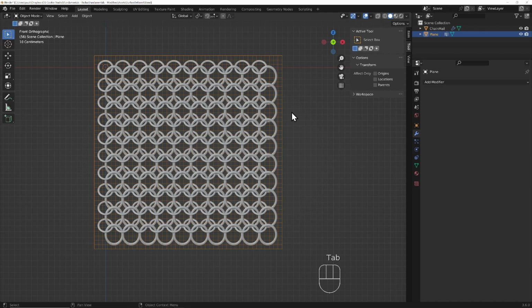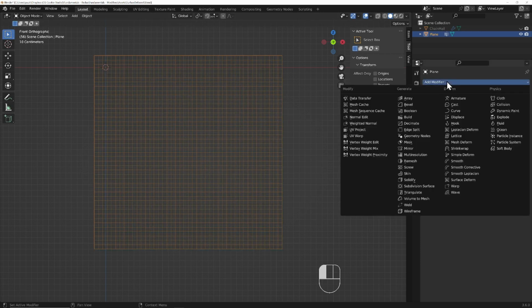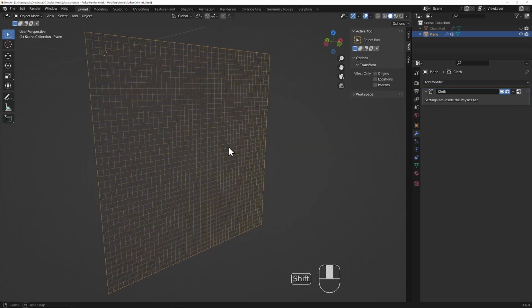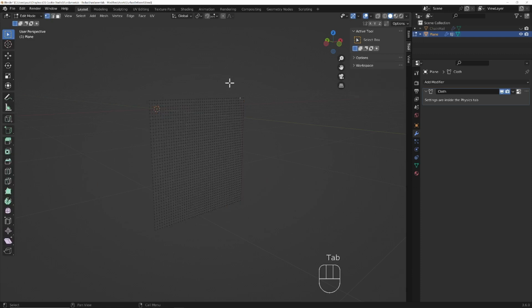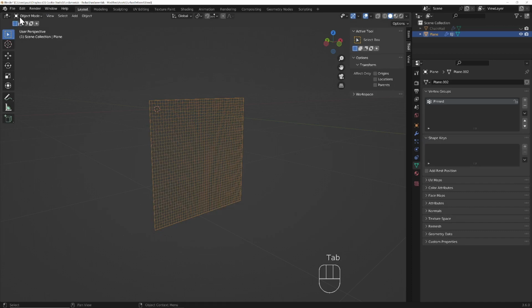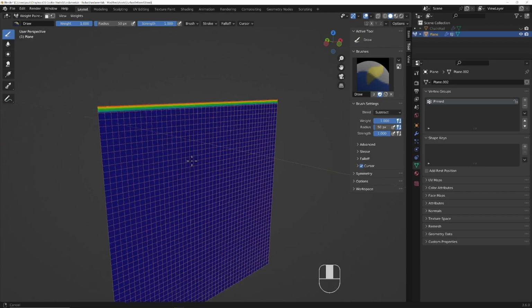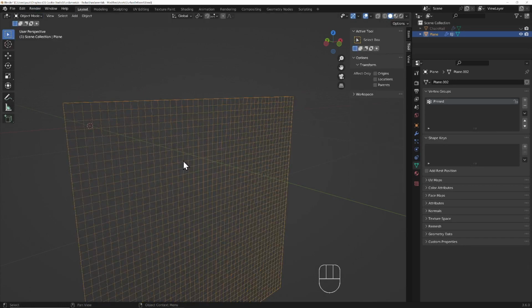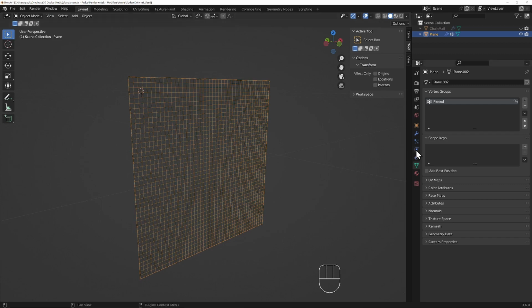For everyone else, I'll take you through the basic process of adding a cloth modifier and simulation to the plane. We'll select the plane, add the cloth modifier to it. Now, I want this plane to be something like a curtain blowing in a light breeze, so I'll need the top of it pinned. I've created a vertex group, so let's assign this top row of vertices to that vertex group. If we switch over to weight paint mode, we should be able to see the difference in weight very clearly.